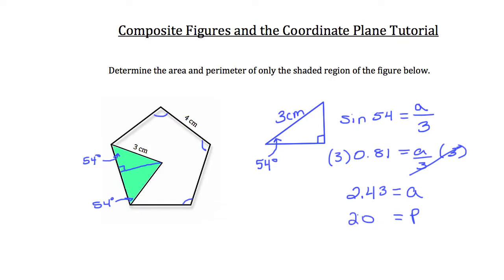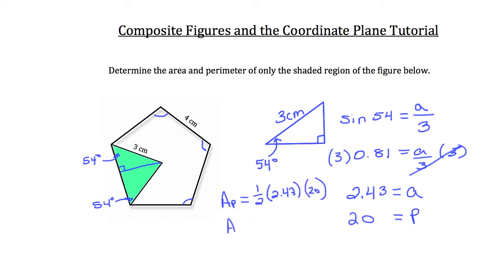So now you could go either way. You could solve for the area of the entire pentagon and divide by 5, and that would be the answer for the green triangle. Or you could just use what you know of the area of a triangle, 1/2 base times height, and solve that way. Let's actually just finish it up by using the formula, the area of a pentagon is equal to 1/2 the apothem times the perimeter. Our apothem is 2.43, and our perimeter is 20.